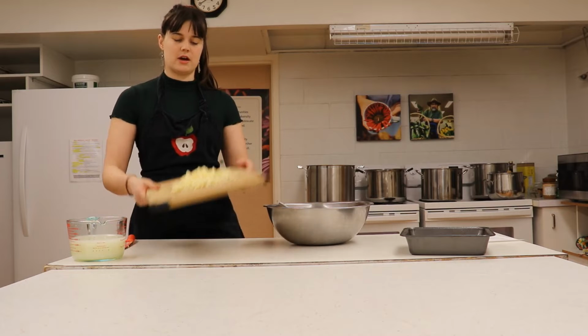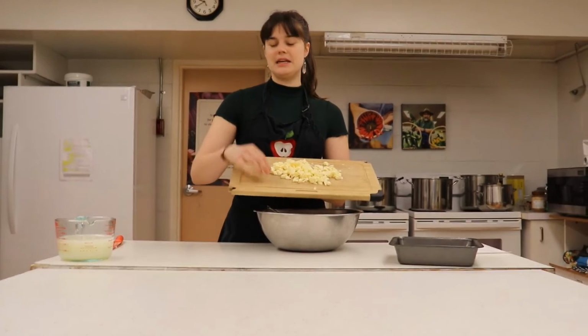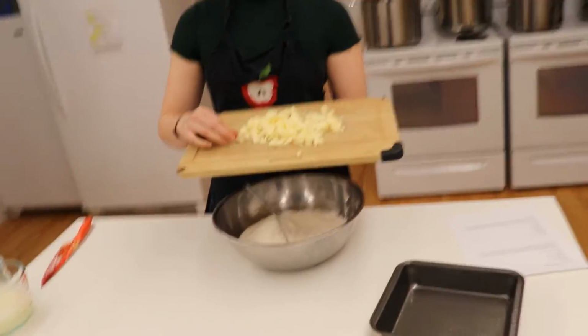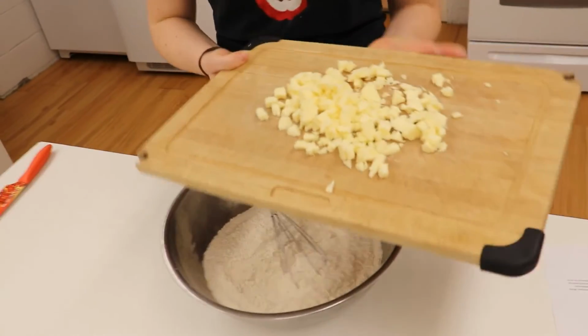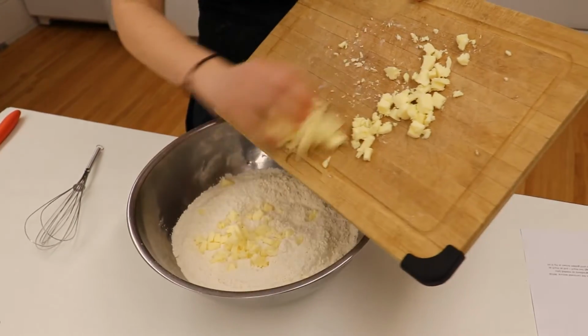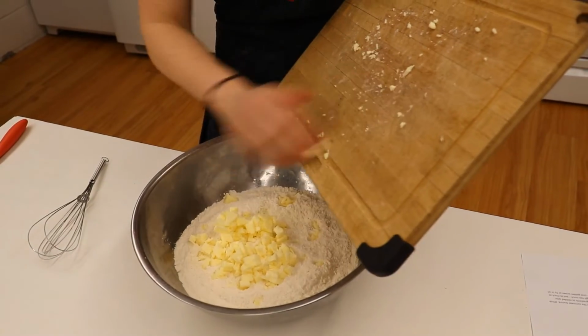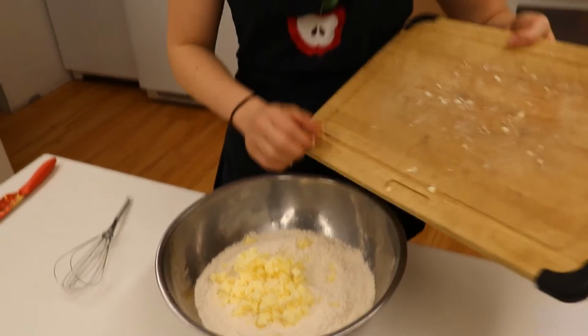And we've got our butter that I have sort of all cut up into tiny little bits and pieces here. You could use shortening. I'm gonna be using butter today. And I'm going to just toss that all in here. And then I'm gonna use my fingers for this next part. Woohoo, fingers, fun.